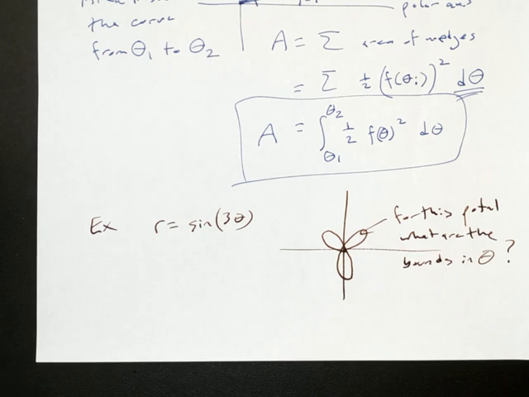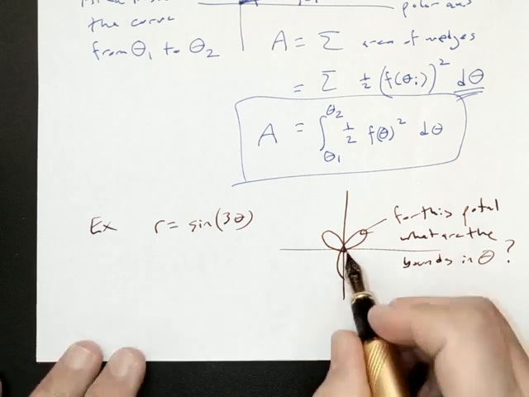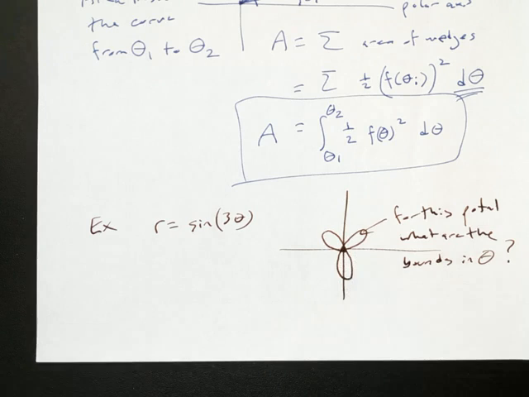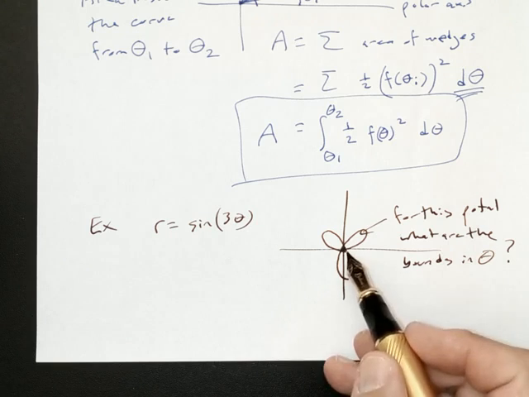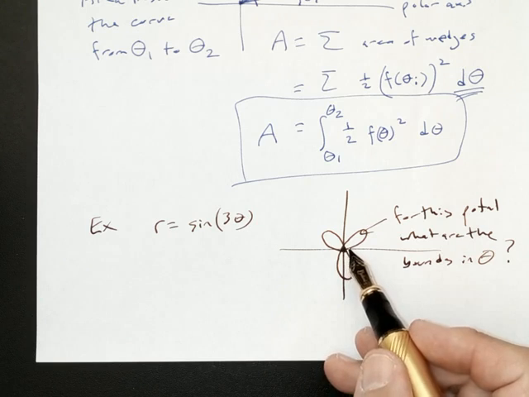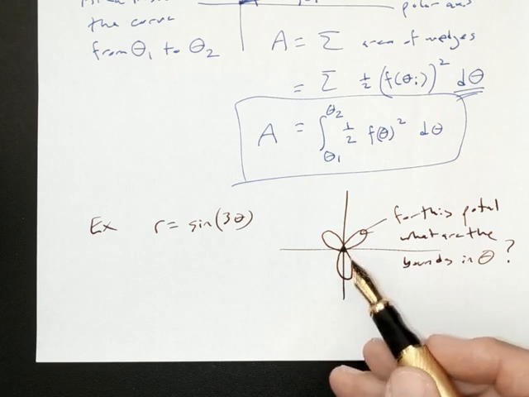But if that's the case, then it should go to 2 pi over 3, shouldn't it? Remember when we did this, we went over the pedals twice. I think that's part of my problem. So I really think I need an analytic method for getting it. But let me think about that. I know that right here, what's the radius at that spot? How far away from the origin am I? 0, I'm on the origin.